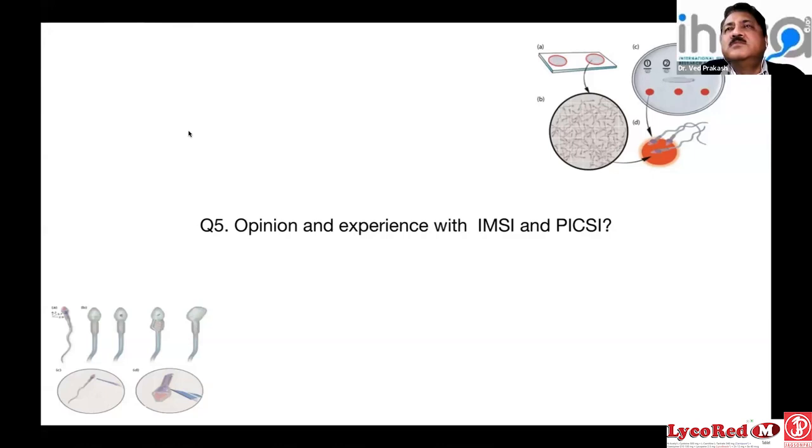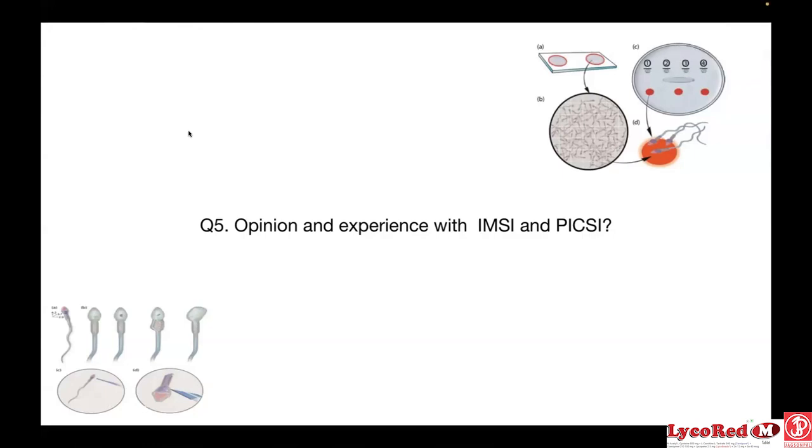Basically, Hemant wants to say that it's not an add-on; it is more of a PR tool. Yes. So, what are Ajay and Shivani's experiences with IMSI and PIXI? Never done the IMSI before, so no comments on IMSI. But yes, we have done PIXI in a few patients, and the result was not much different from ICSI if we are very good in selection of sperms. So it is not good for every patient. We can consider PIXI as an add-on, but not IMSI.